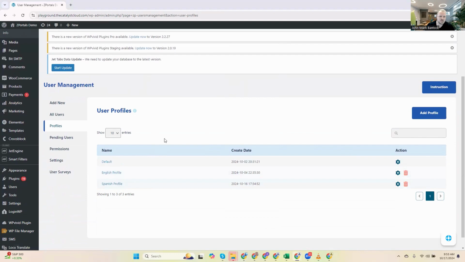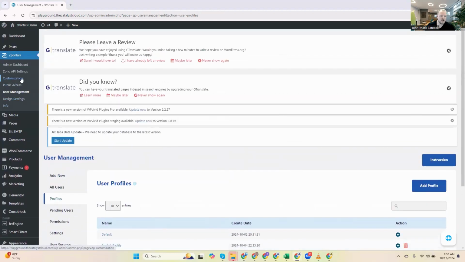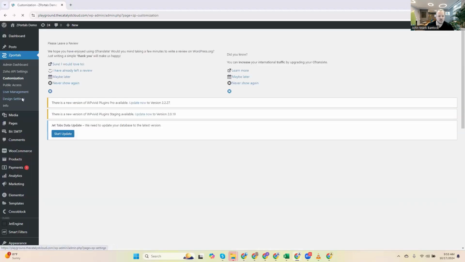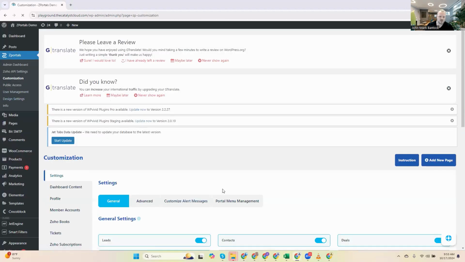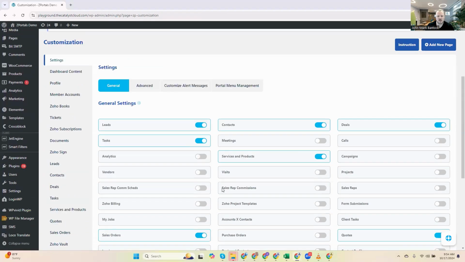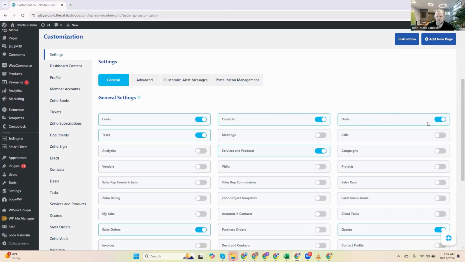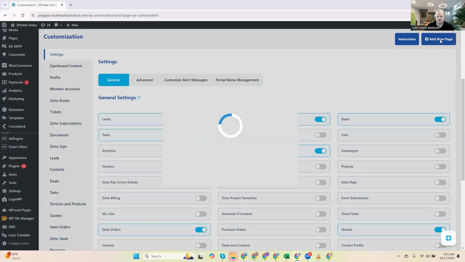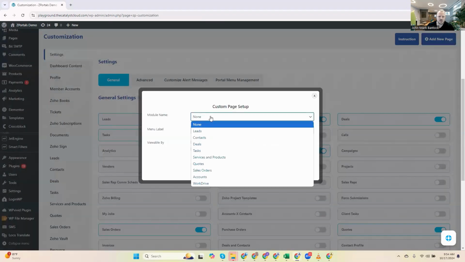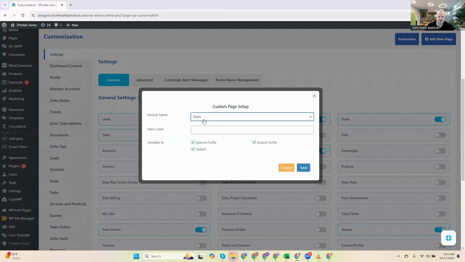And then we can actually go over here to the customization tab, and we can create a duplicate page of the same module. So let's just say that we wanted to have an English version of the deals module and a Spanish version as well. We can click to add a new page, and then we can choose to integrate the deals module again, and we can call this deals Spanish version.